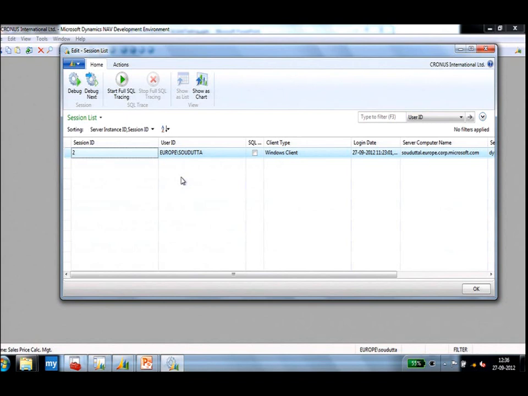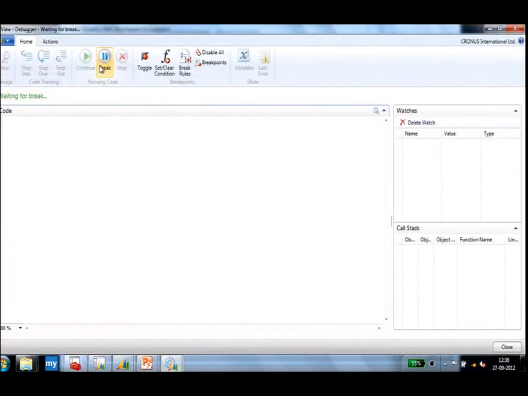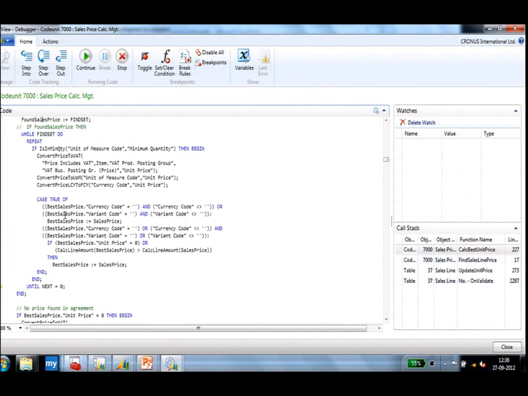So I'll try and connect to the session that I'm on, which is having a problem. So I'll just hit debug on that line and break. And I've entered the piece of code that is being executed. And I noticed the line that I changed, so it's definitely here. And now I've arrived at where the problem is. It's pretty narrowed down.